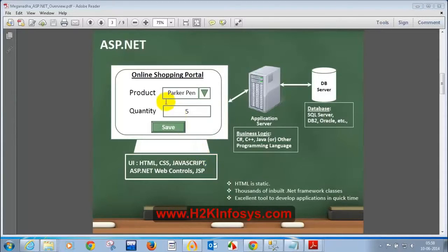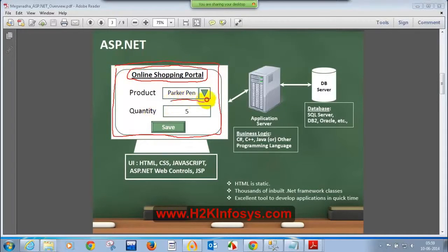Now, let's quickly summarize why we need to learn HTML. If you want to design anything on the UI, for example, I want to design an online shopping portal, for the user interface, whatever you're seeing in the browser, this is a drop-down list, this is a text box, this is a label, and this is a button.